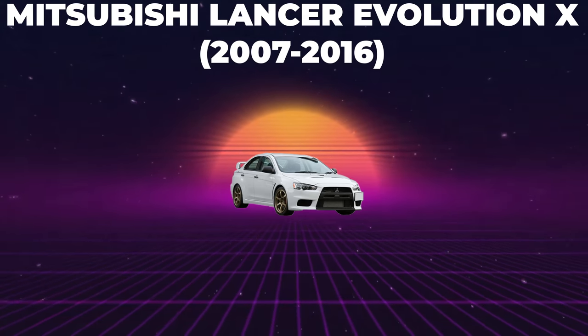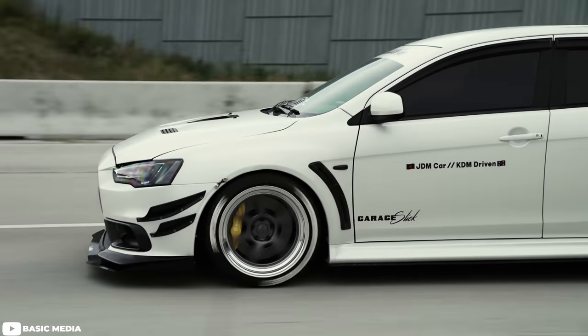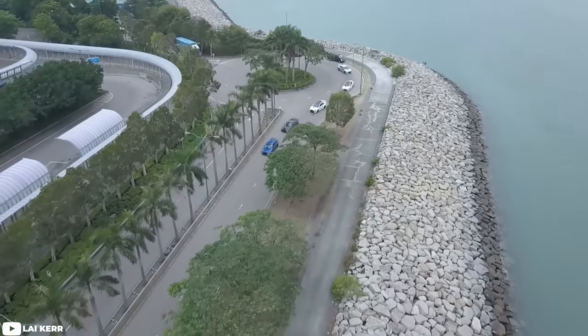Then in 2007, Mitsubishi apparently decided to ditch the 4G63 engine and make the Evolution 10 larger in all aspects, simultaneously making it heavier without adequately improving on the power. The new 4B11T kept the same 2-liter displacement and now made 291 horsepower and 311 lb-ft of torque. It was still quick, doing 5-second sprints to 60, but it wasn't really an improvement over the last generation performance-wise — though it was more friendly to the everyday consumer. This was also the longest-running Evolution in Mitsubishi's history, with the Evo 10 spanning from 2007 to its final year of production in 2016 — almost 10 years of straight production with no major changes. They kind of pulled that whole 370Z thing: don't fix it if it's not broken. People still bought these things all the time.